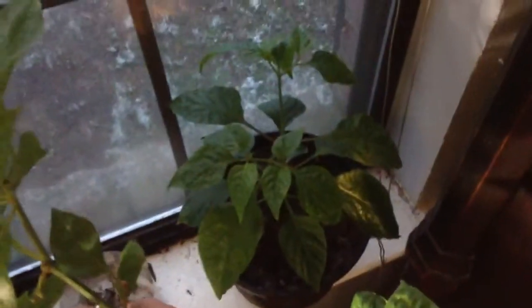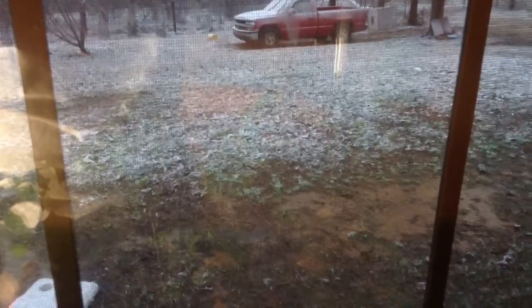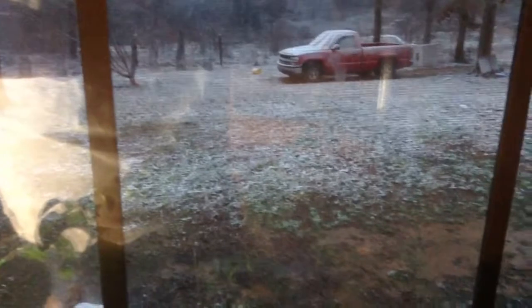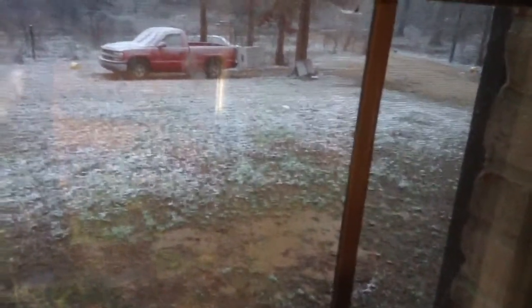There's my other ghost pepper plant — it's starting to bud out. And I want to show y'all outside: it is snowing today at my house. It's a very rare thing to see snow around here; we usually get it maybe once a year and it don't ever last long. I thought that was neat and wanted to show y'all the snow. It's supposed to be gone by the end of the day, I believe.